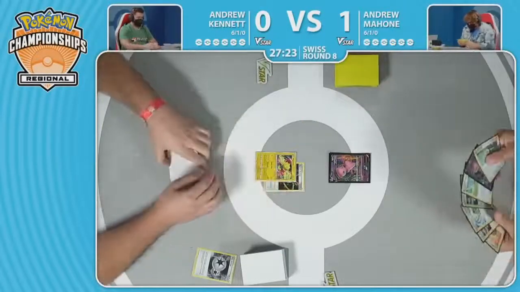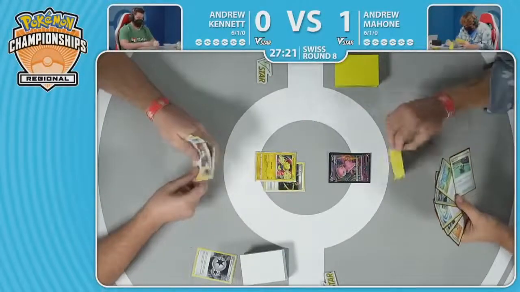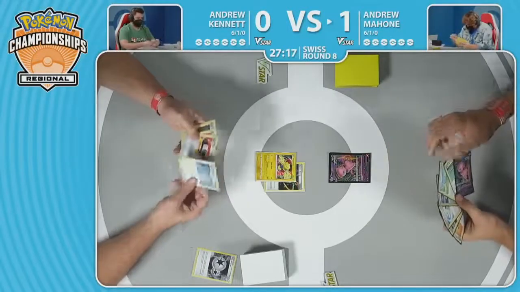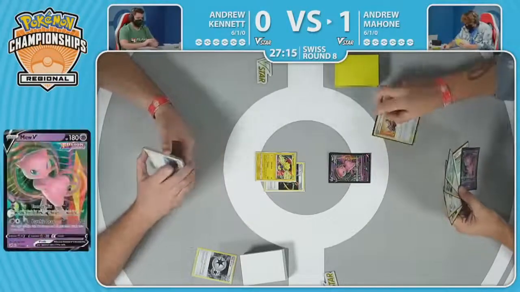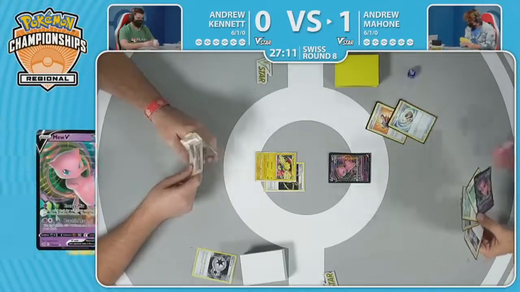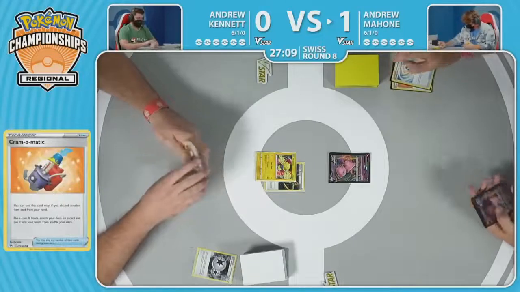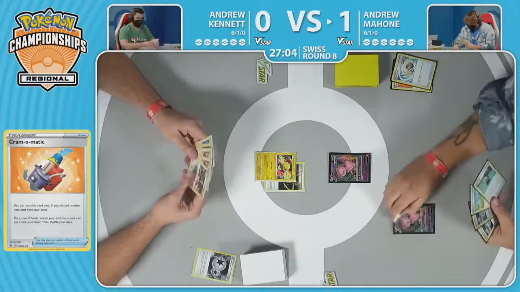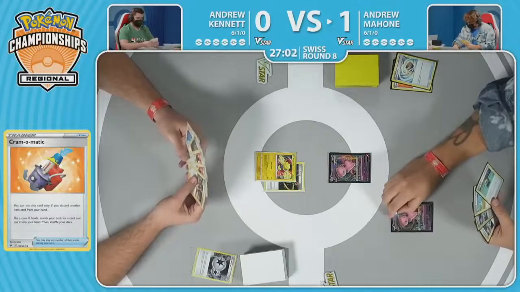We actually already saw a full turn here played by Drew, just attaching that Aurora energy, nothing else from the hands being played. And now we're just over on Andrew Mahone's side. Cramomatic hitting a tails, unfortunately, discarding that echoing horn along with it. And we are going to see a benched Mew V.